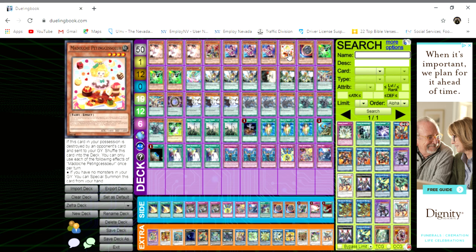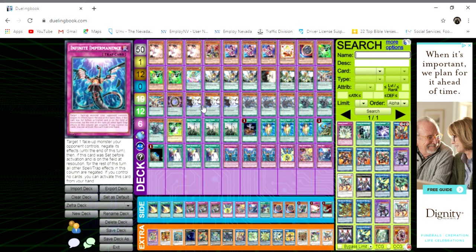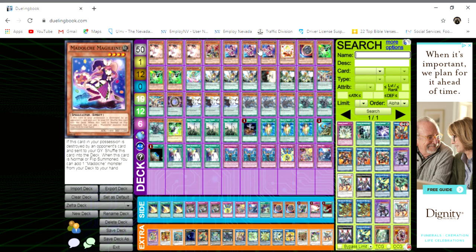Hard drawing Pet doesn't suck because you just need a level 4 at that point. And whenever you have Ash, because Ash is the only hand trap that goes to the grave. If you notice, the rest of them, like Gamma, banish themselves, and Imperm's not a monster. Ash is the only card that turns off the Pet. So if you Ash your opponent, then you would just Mageline for another Mageline at that point. And all you would be doing is having a self-replacing body to make rank 4s with.